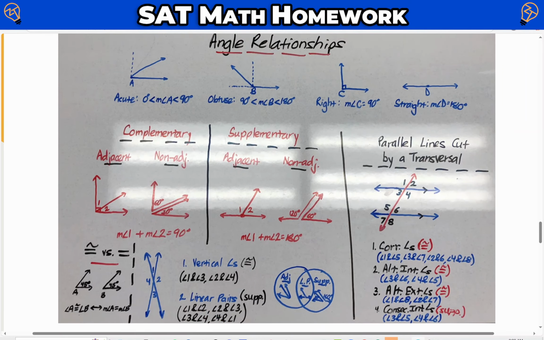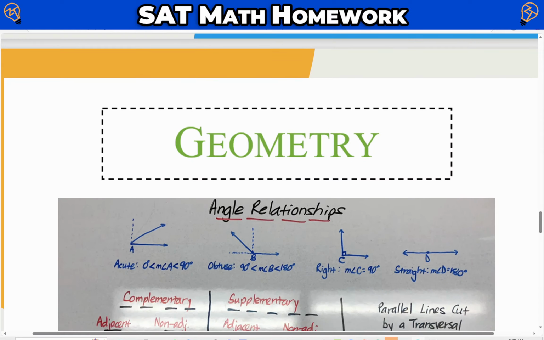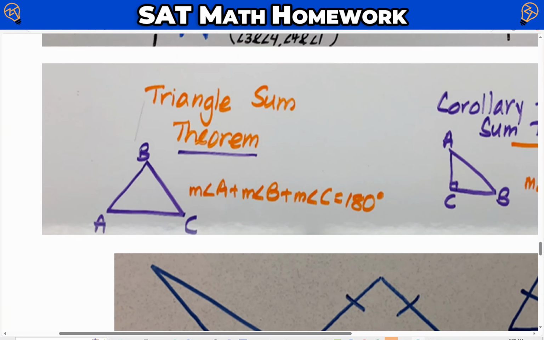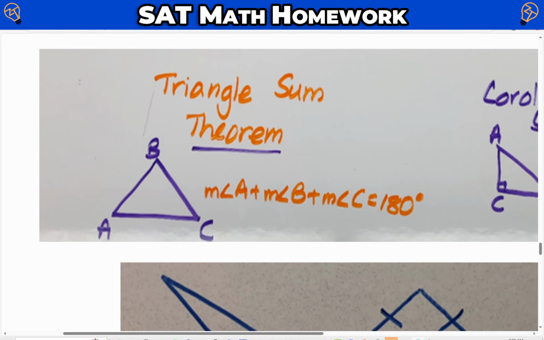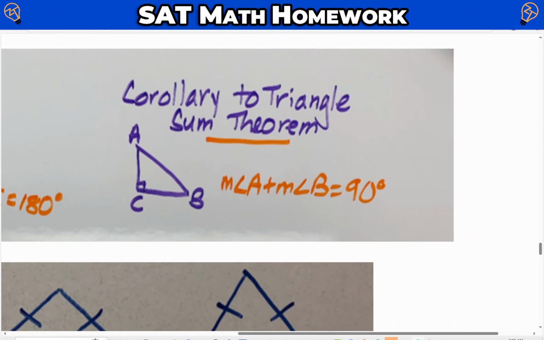And keep in mind the concept that we have on side 4, so the back side of page 34 in our math reference document, where we know all three angles in any triangle add up to 180. And the corollary to that triangle sum theorem says that if you have a right triangle, then since this is already 90, these two have to add up to 90. In other words, they're complementary, so that the sum of those being 90 plus this 90 equal 180.